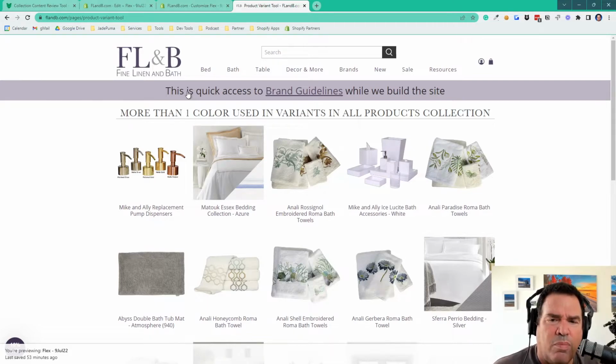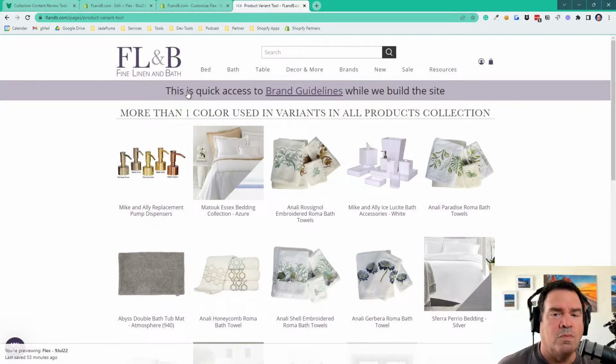But we also have a lot of products that are using variants, but there's no choice to be made, right? So they'll have a variant for size, but this product only comes in one size. They'll have a variant for color, but this product only comes in one color. And we've made the decision that we want to check all of those and see if it makes sense to show that, because it can be confusing to customers if you have only one variant for color and you show color as an option. They're like, well, is there normally two colors and one's out of stock? It confuses people sometimes.